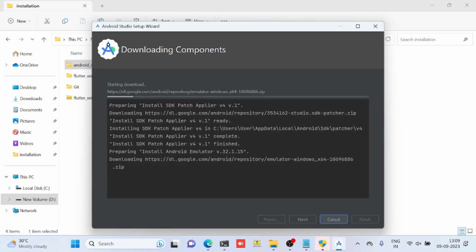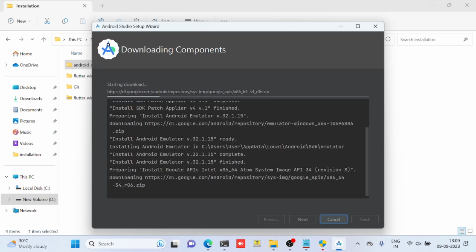It will again download some external and additional packages that we require, like the emulator. You can use your own Android device, but an emulator is a good option because we can't use mobile all the time. For testing purposes, the Android emulator is the best option.